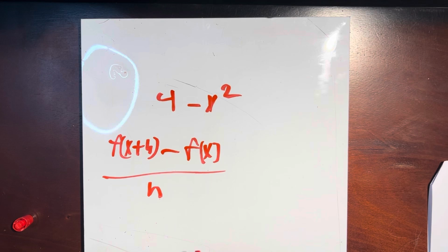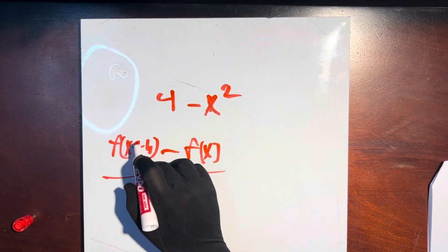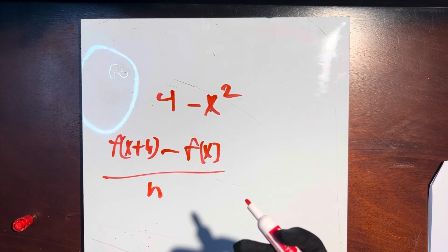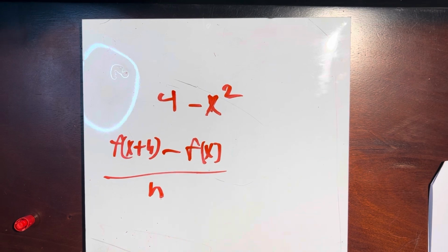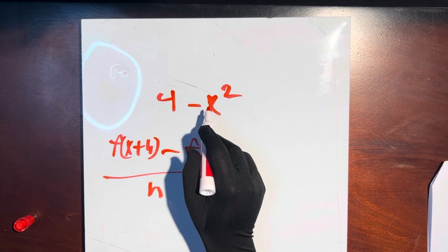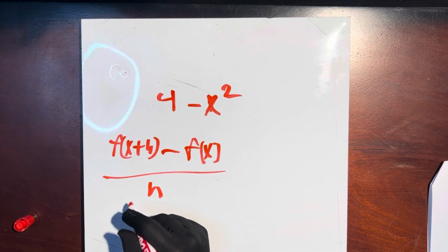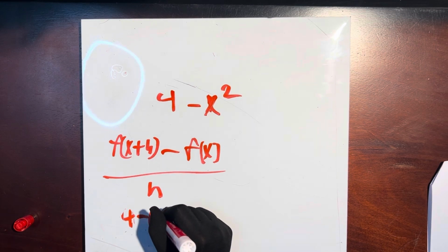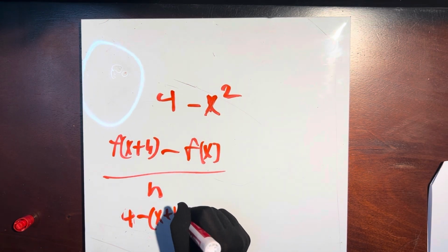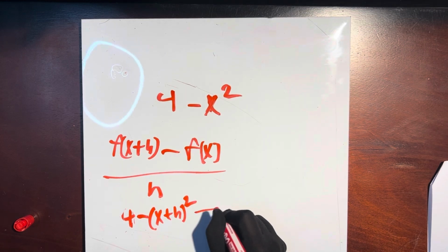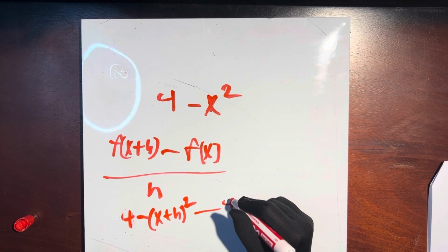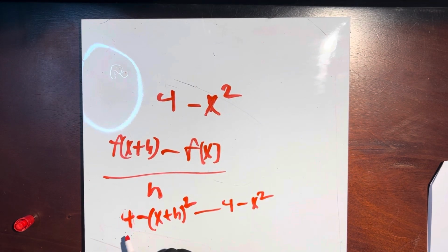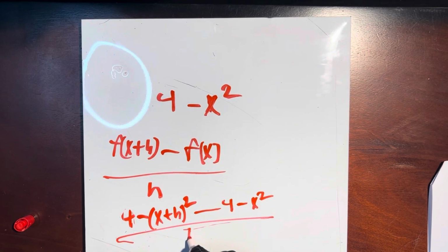Now, let's get going. There are two ways to solve this equation right here. A simple way and a much harder way that you will be asked to do to get full points. I've checked. So, you can plug this in over here. Plug it in. And now this equation turns to 4 minus (x plus h) squared, minus (4 minus x squared). So first you want to FOIL this out, and don't forget it's all over h.